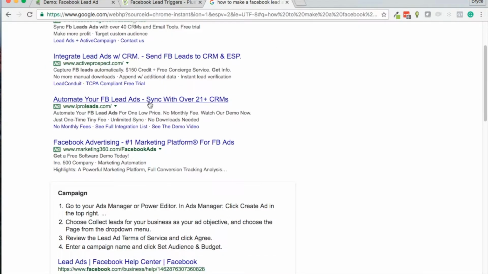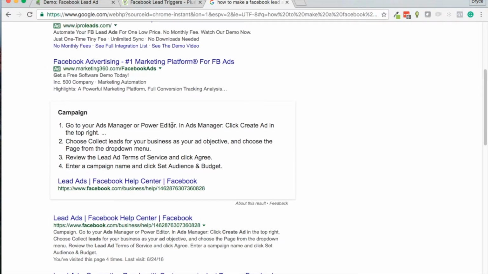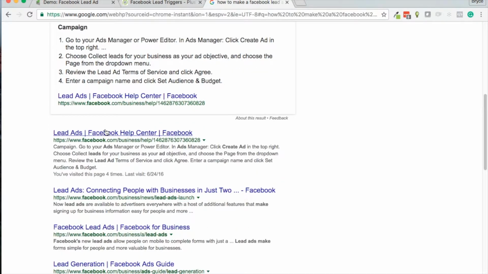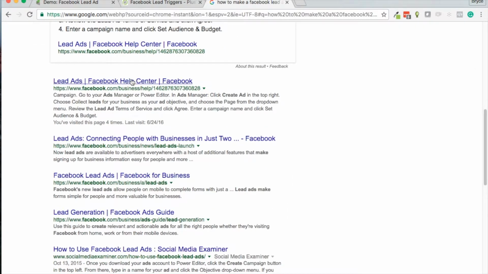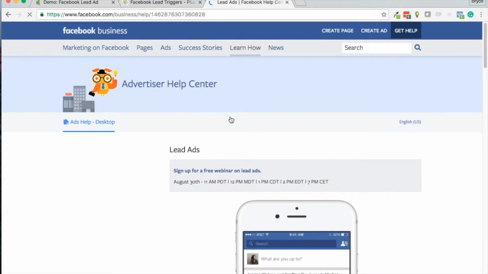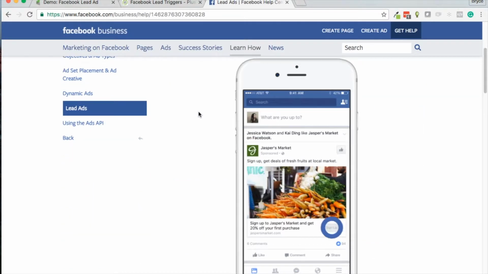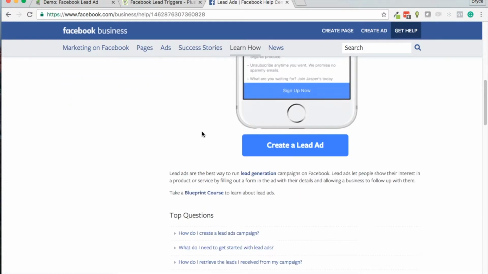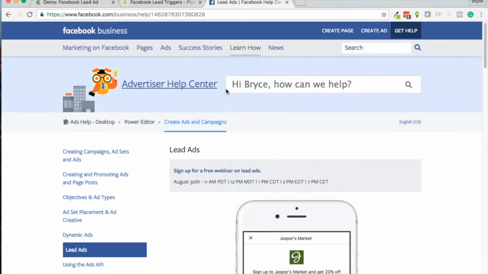There are so many guides and walkthroughs on this now and it's always changing, so you want to make sure you have the latest one. Just Google it. There are a lot of updated documents. Facebook has their own that's usually pretty good. Social Media Examiner is usually really good too. And you can get all the instructions on how to create a lead ad just from doing this.